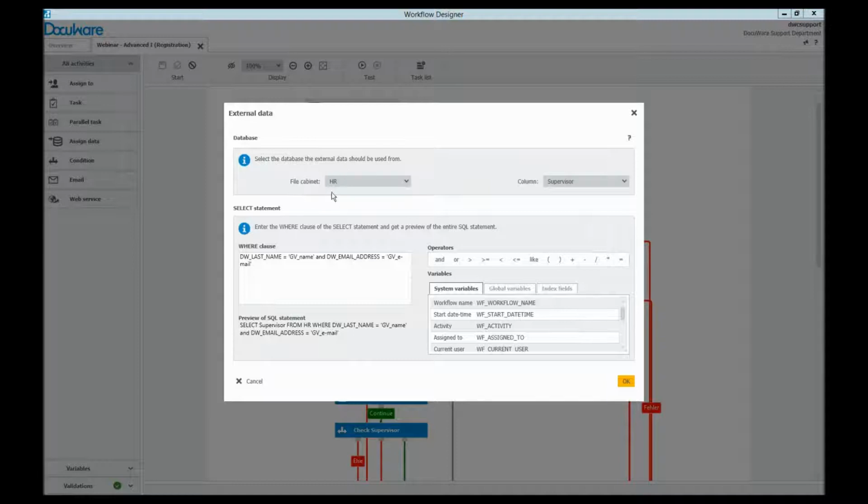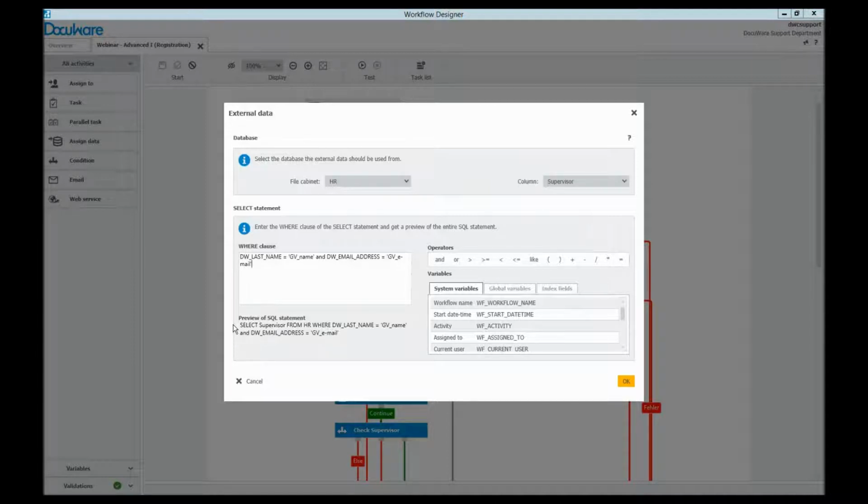Okay, what we do here, we have to select the file cabinet, HR in our case, and the column we want to extract, so to say. It is supervisor. And here we have the where clause. So we say, okay, select, as we can see here, this is a simple SQL statement, select supervisor from HR where the last name equals our variable name and the email address equals our variable called email.